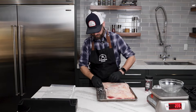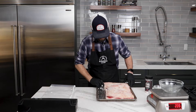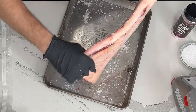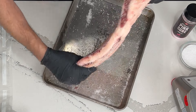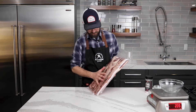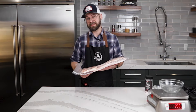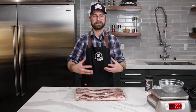Before I go into the vacuum sealing I'm going to take the seasoning and cure that fell off into the tray and pack it into the sides so that we get a nice even cure all around. You can lift it up and press it down — you want to make sure we use all the cure and salt available. With the air sucked out, the salt is pushed up against the meat really well, so this is going to go into the fridge now for the curing process. I'm going to flip this every 24 hours because you'll see some moisture starting to accumulate under the meat, and we want to spread that out as best as possible for a nice even cure.